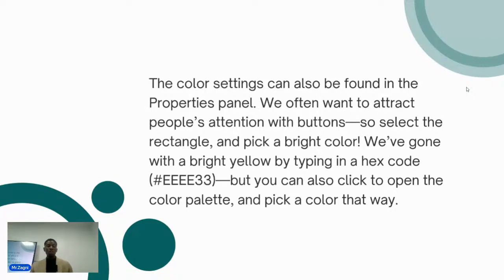So let's dive in. The color setting can also be found in the property panel, just like we said. If you check by your right, you see one place that has plenty of colors, plenty of numbers, just like this one, right? Have you seen them? They have a hash. So that's where you can change your color. It's still the same thing as Canva. So you can go there and pick a color, click inside the box. So if you have a color or a brand of your own, don't click inside the box. What you do is get the code and put the code there, and then bring out the exact color that you use for your brand.